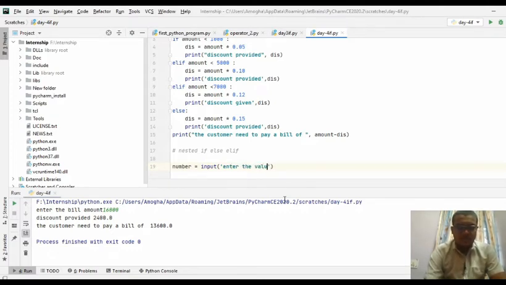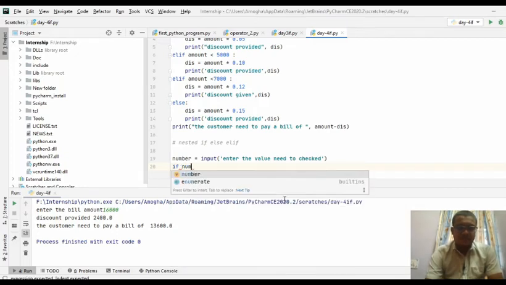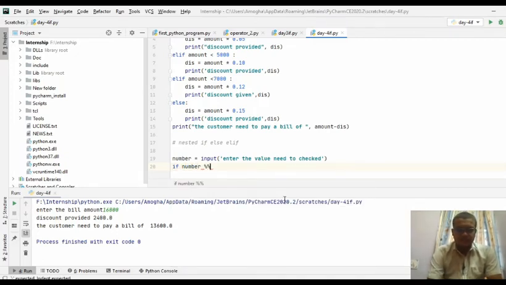Enter the value that needs to be checked. So this program can be used for prime numbers or any other sort of numbers using nested if else. First we are going to check whether this number is divisible by 2.